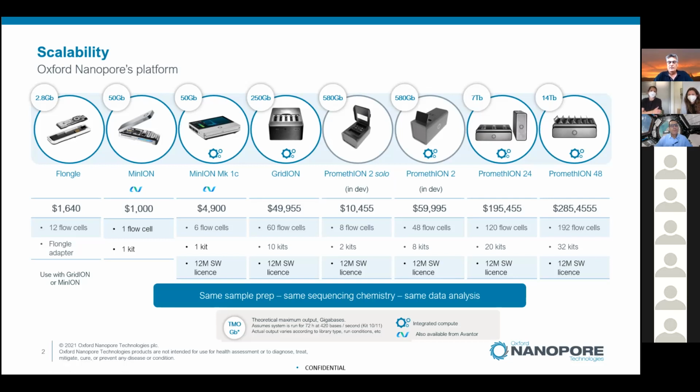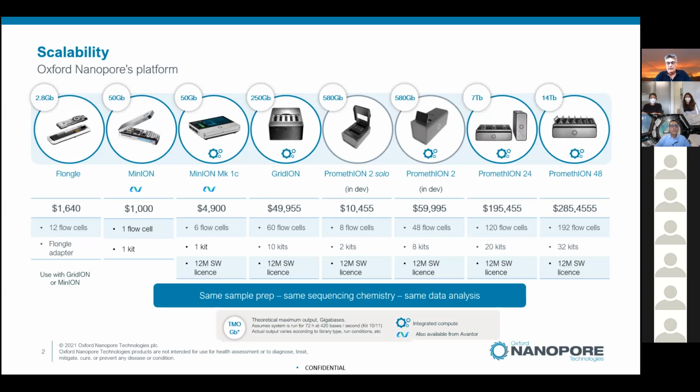These devices will run the PromethION flow cells, but instead of having slots for 24 or 48 of them, there's a slot for 2 of them. So it's a small scale PromethION, which is fantastic. We've been waiting for this to be developed and released for a while now. The other fantastic aspect of this is the very low cost of entry for these sequencers. The PromethION 24 was a fairly expensive box in our terms compared to other high-end sequencers. They were a fraction, but we've got a really cost-effective tool in the PromethION 2.